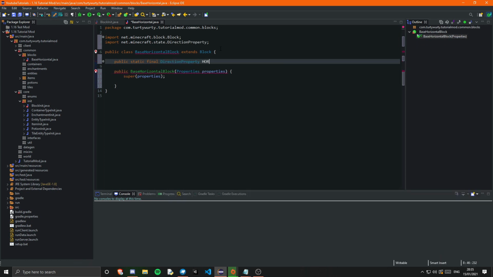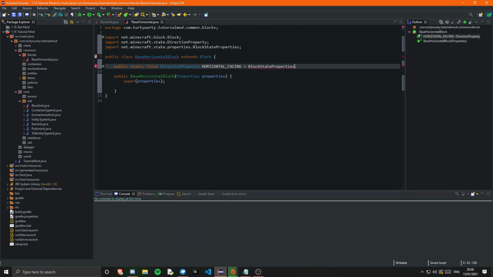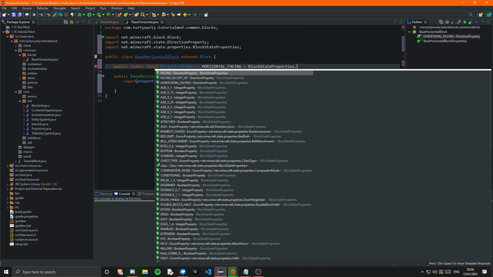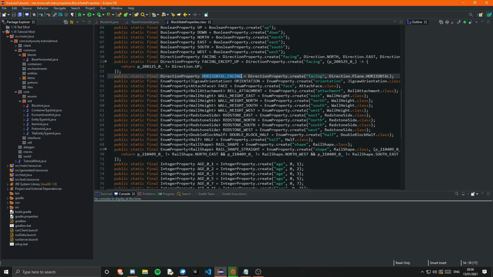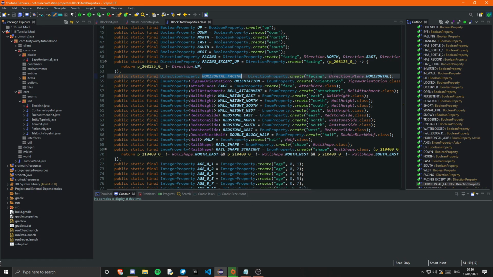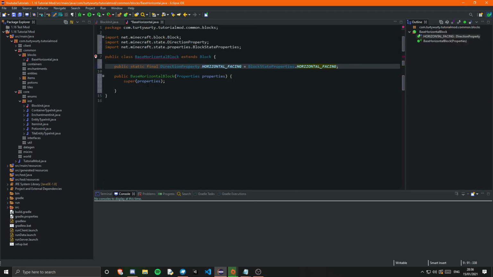I'm going to call that horizontal underscore facing, and that will be equal to block state properties dot horizontal facing, because vanilla has already, as you can see in here, nicely created this horizontal facing property for us.